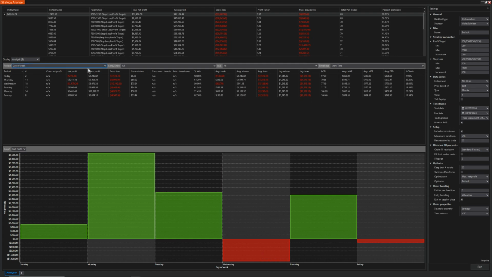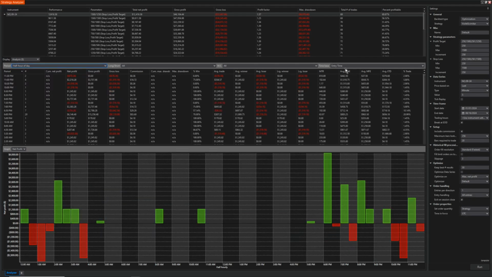But first of all, what I'll do is I'm running this instrument all of futures hours. It's possible it just might be better during the cash session. So let's go look at the half hour of day, and we want to do entry times. I never do exit times because for me, I want to know when is it entering. I don't really care when it's exiting, because what we can control is the entry. We can somewhat control the exit, but what we really want to do is control the entry as best as possible, and then we can work on improving the profit after that.